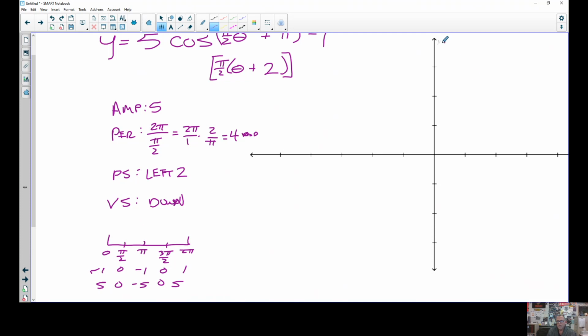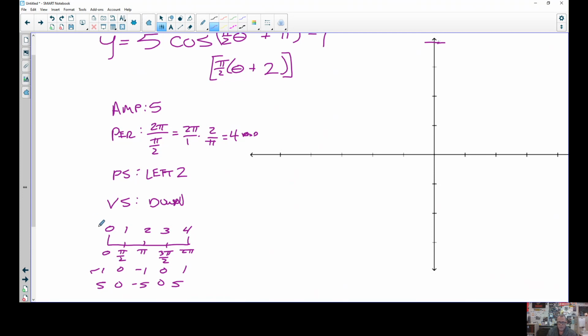So we're going to go as high as 5, and I'll just mark that up here. Well, that's not really done yet. We have a new period of 4 radians. So now instead we'd be going from 0 to 4. Just 4 radians, 0 to 4. So where would be the midpoint? At 2, this would be at 1, and at 3. So we would just literally have 0, 1, 2, 3, 4.